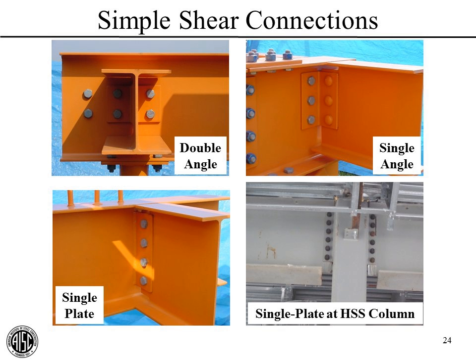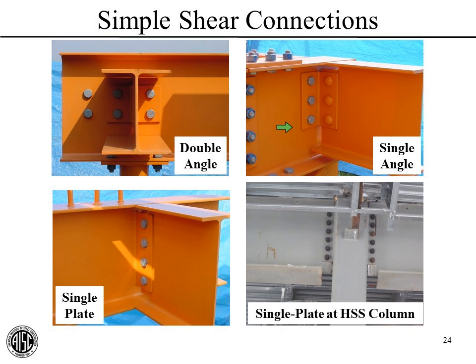On this slide here, you see a double angle connection where the angles are welded to the beam and bolted to the supporting girder in this AISC teaching sculpture. Here's a single angle connection that's bolted to the beam and bolted to the supporting girder, and you have to just take my word for it that there's no angle on the other side.